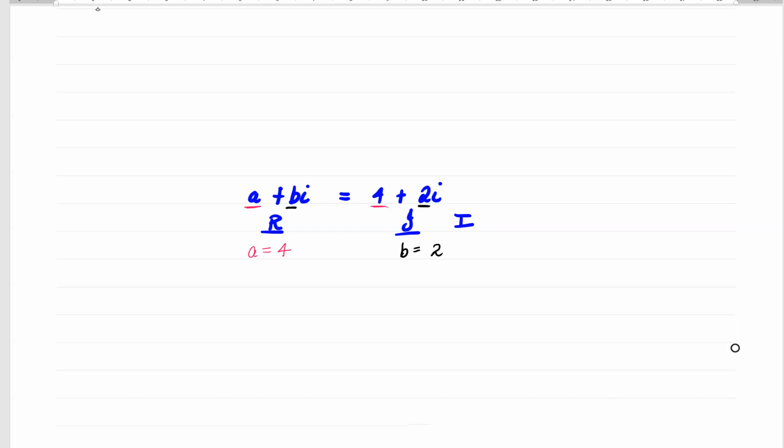And I can say it's that simple, except your challenge is going to be that it's not always going to be in this cute form where it's simple, this equals this. You're going to have to do a bit of fiddling to maybe expand this side or even this side and then equate. All right, so let's have a go at some of these.